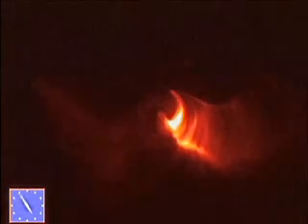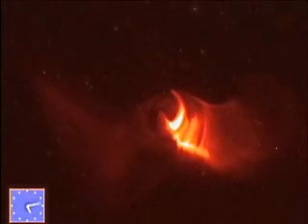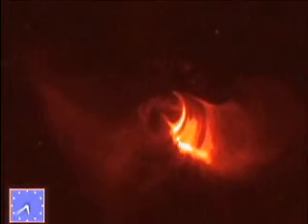The Sun's outer atmosphere, known as the corona, is the spotting ground for the largest explosions in the solar system. By combining observations from Hinode's optical, X-ray, and extreme ultraviolet imaging instruments, scientists will be able to study how changes in the Sun's magnetic field trigger powerful solar flares and coronal gas ejections that affect the Earth.